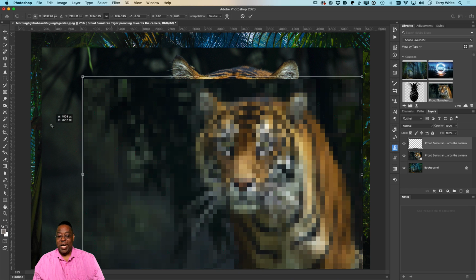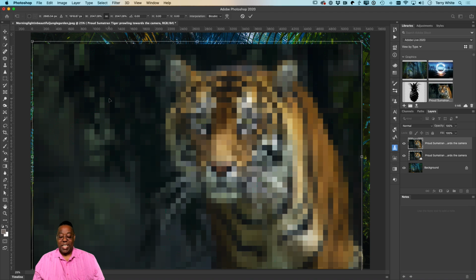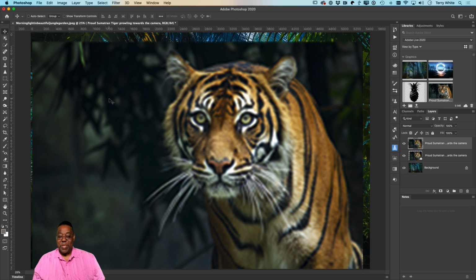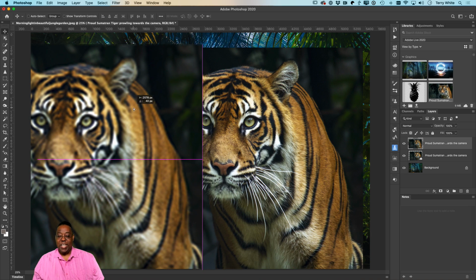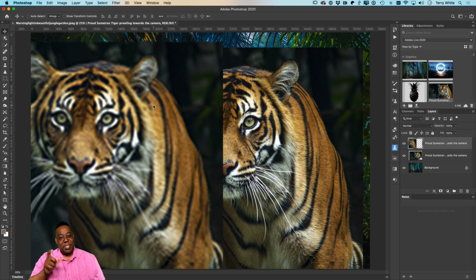I'm throwing away more data, and I'm scaling it back up, and I'm saying, I hope that you can make this look better. And again, you might not be able to tell much of a difference between the last two, but it's progressively getting worse. Photoshop does a good job of scaling things up, but it can only do so much. It can only put back so much data that you decided to throw away, and it has to make up for it. Now I'm going to go to the other one.